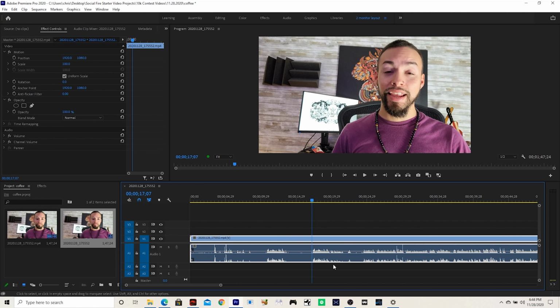So what I'm going to do is use the shortcut C to bring up my cut tool. The cut tool looks like a razor blade, and I'm going to cut right before the section starts. Now I have a shortcut set up to the key F to delete this and bring all of this stuff back, and that's called a ripple delete. So I'm going to click F, and it's deleted the previous section, and it brought the section that I do want all the way back.